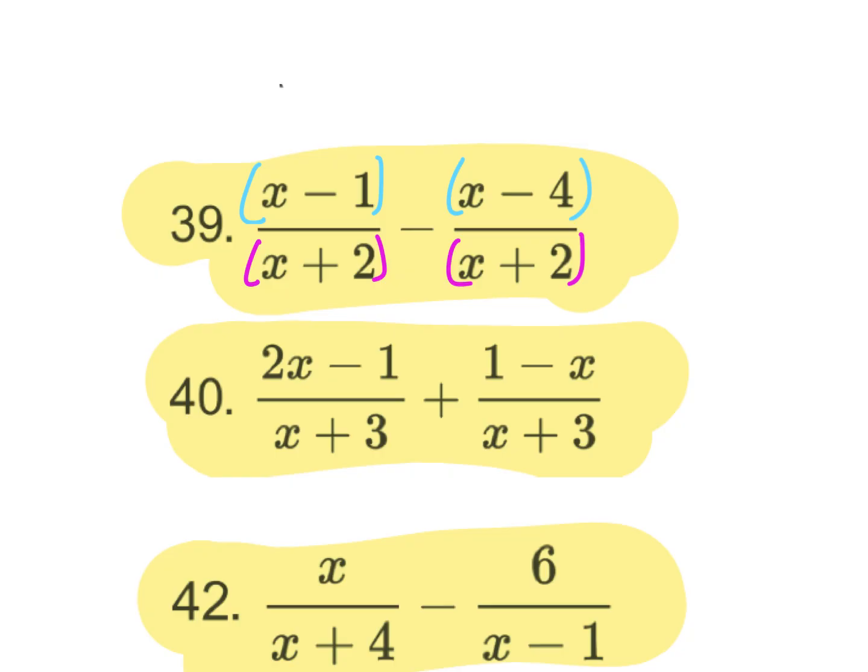Can you factor anything out of the bottom? You simplified it all. No. What do you notice about the bottoms? They're the same, okay? So that's good. But what do you also notice is in the middle of these two fractions? There's a minus sign. I like to change the minuses to a plus and stick that negative right there, because what am I going to have to do with that negative? I have to distribute it. This is where we make a mistake, is we don't distribute it to both terms.